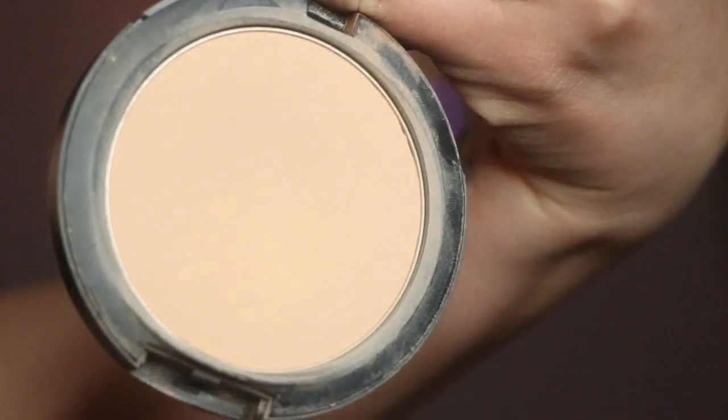I'm going to go ahead and get the rest of the creams out of the way. I love this Chanel cream bronzer. It is a favorite of mine. It's a very natural bronzer and you only need a tiny amount.